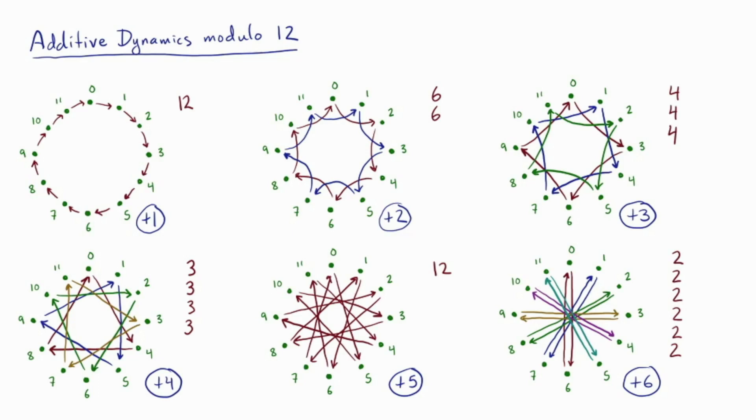Before we get into the numerology of all these numbers, let's just notice that in every single example we've seen we've had a portrait made of cycles. So recall from the last video that this happens when the function f(x) = x + a is bijective. So let's quickly see why this function really is always bijective.